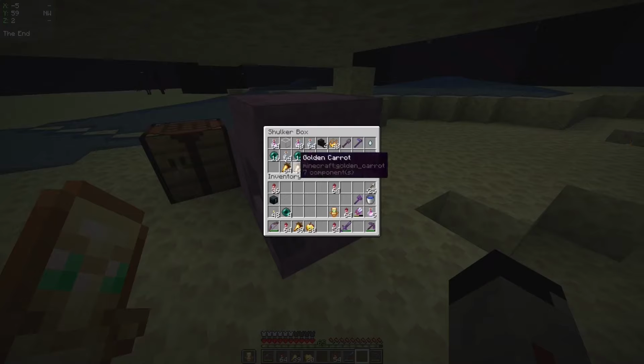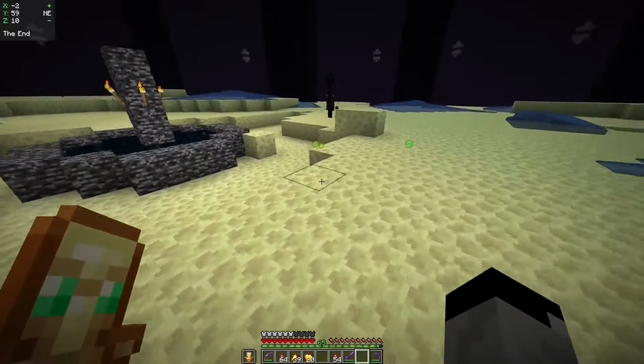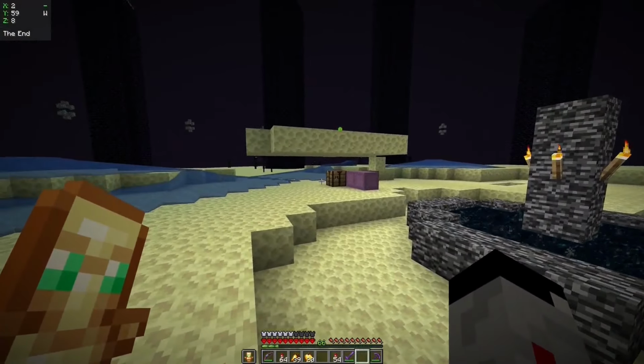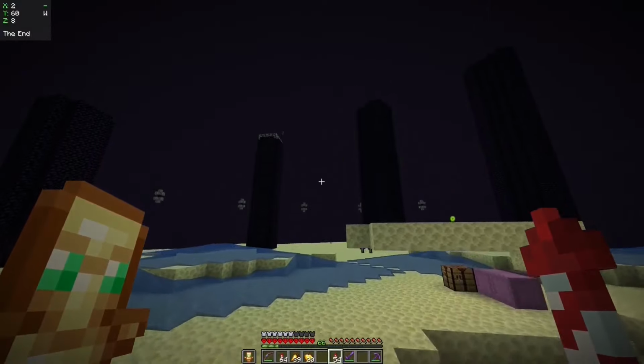Alright, for the last dragon, we really wanted to get a whole bunch of the dragon's breath, but oh gosh, was it freaking annoying. I gotta figure out if there's a farm for that before I destroy this end island, because that took as much time to get a stack and a half of the dragon's breath as it did to kill like 10 of the ender dragons. It was really stupid. Anyways, let's see why we did all this.